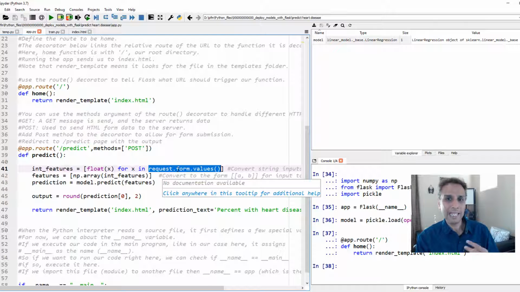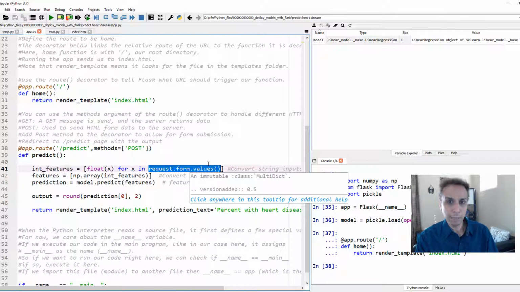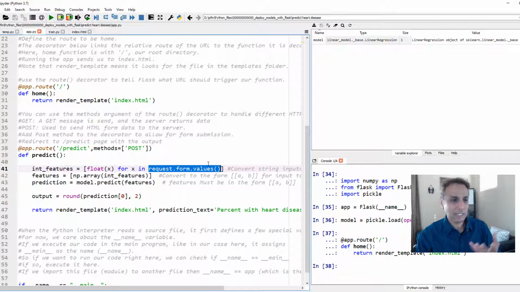First of all, any input that you get from the browser is a string, just like when you get user input in Python. It's a string. We need to convert that into a number. Well, I'm converting that into a float here because the value can be 25.4 or something. So in this case, we are going to get two inputs and convert both inputs into floating point numbers. That's exactly what this is.